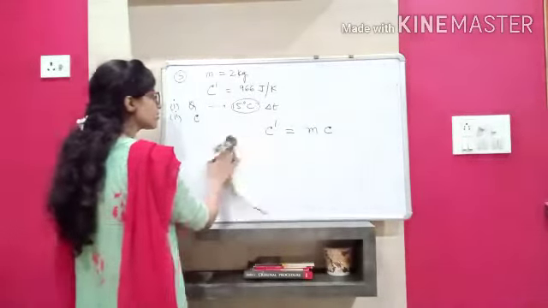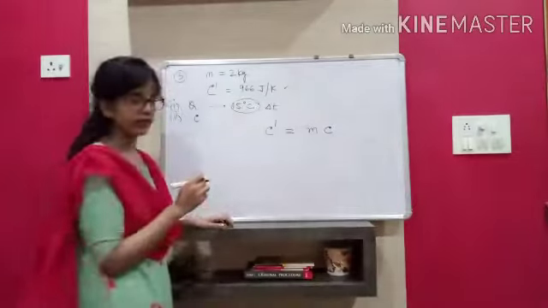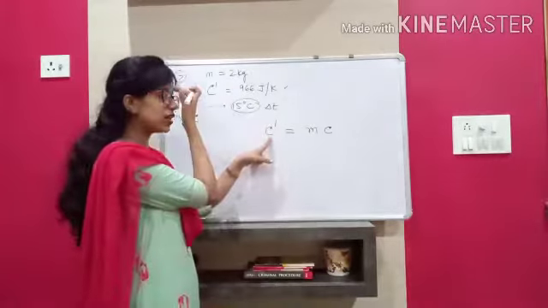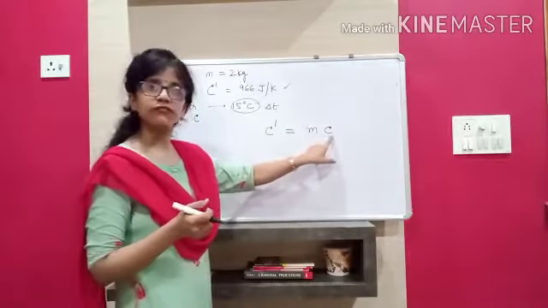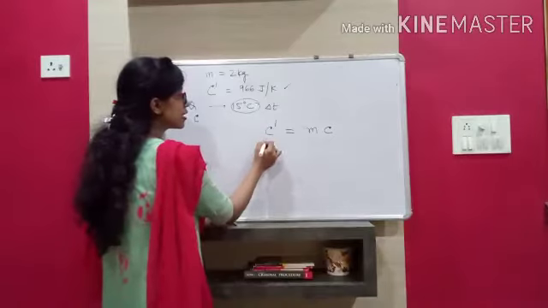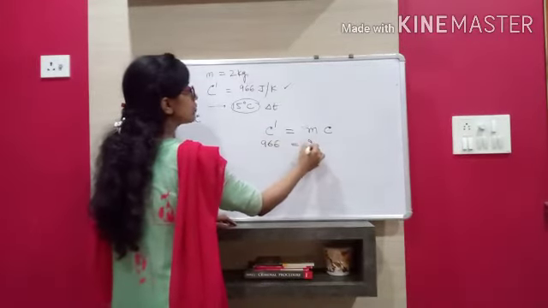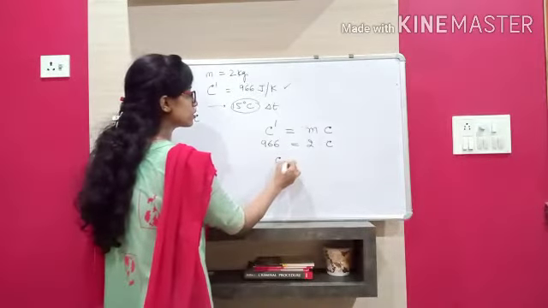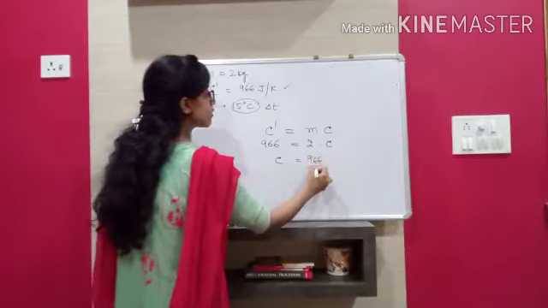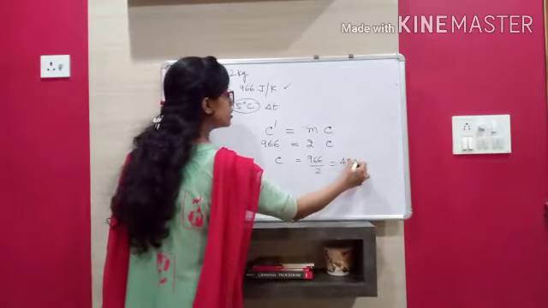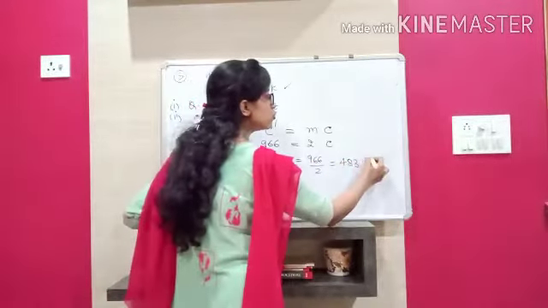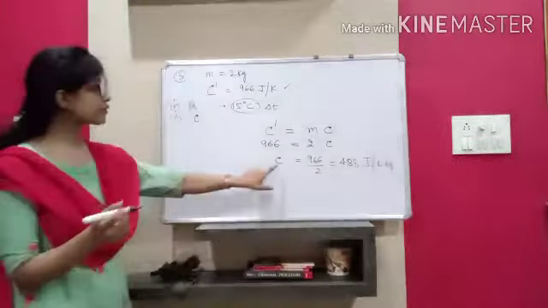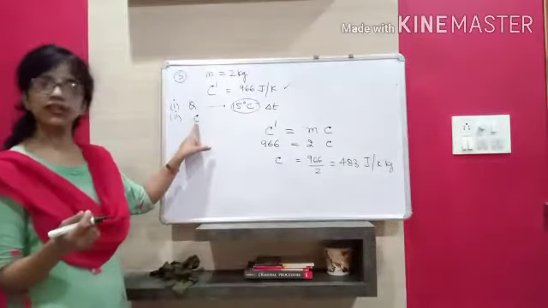How to calculate specific heat? By using this information given. We have already learned that heat capacity denoted by C dash equals m into specific heat. So this heat capacity is given as 966, m is given as 2, and this specific heat we want to calculate. Of course, m will come to this side and small c will be 966 divided by 2, or simply 483. What is the unit? Joule per Kelvin kilogram, or joule per kilogram Kelvin. Now since we have calculated small c, this will be the answer for the second part.